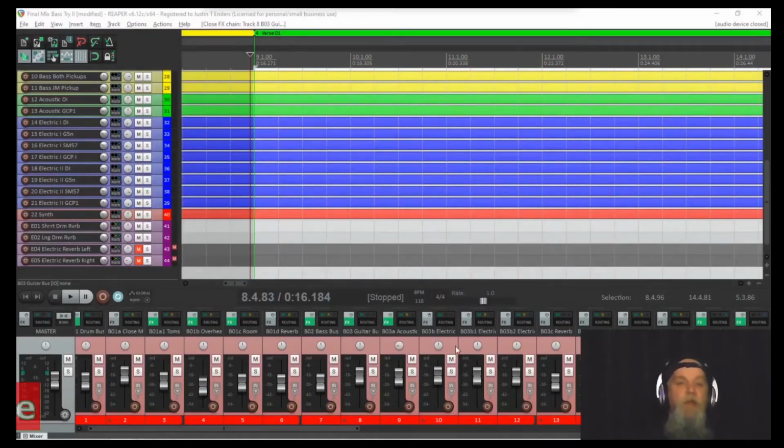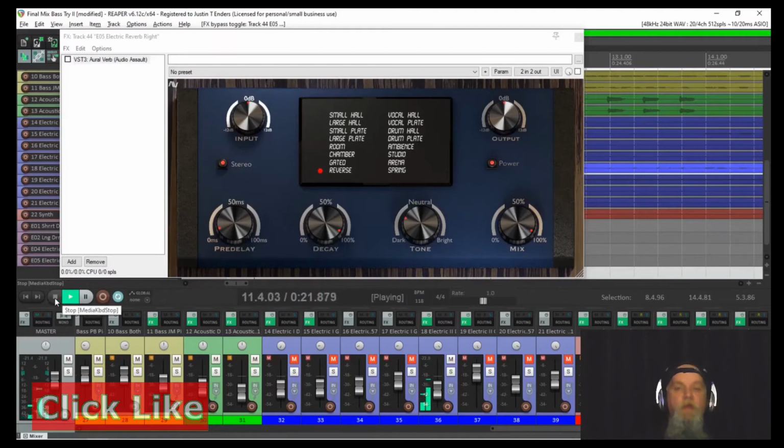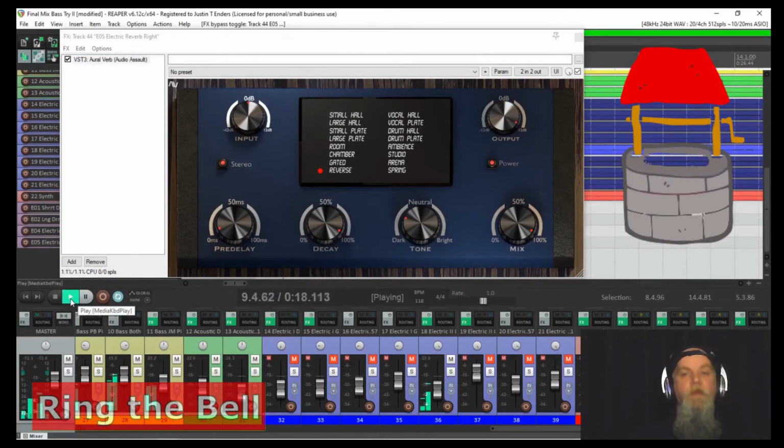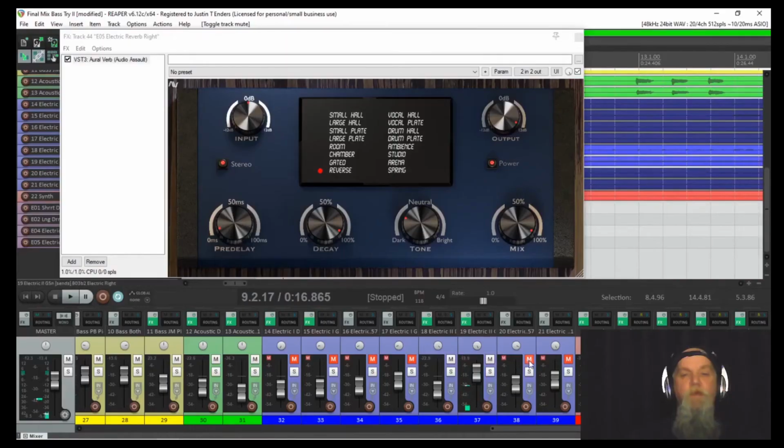Now we're gonna throw it down well. So here it is with the reverb turned off on the reverb track. Reverb on. We want to turn that down quite a bit. Or just use a microphone on the actual amp! But what we want to do is get the whole guitar mix going.